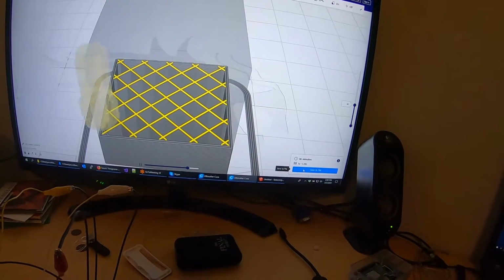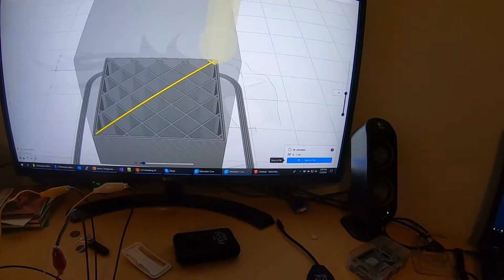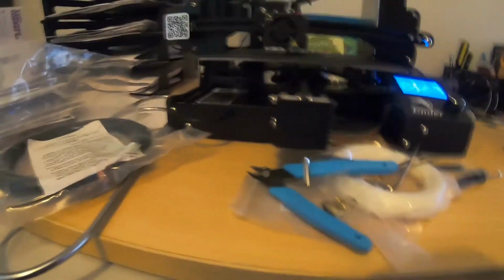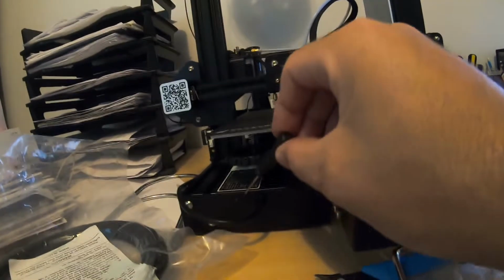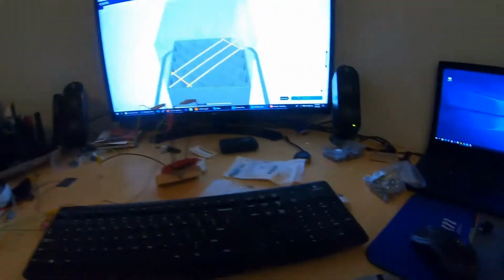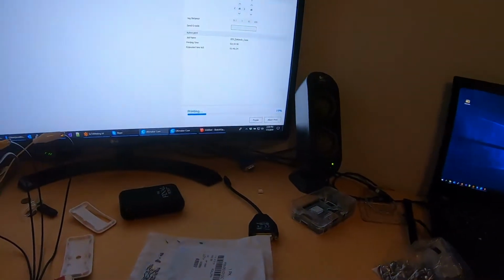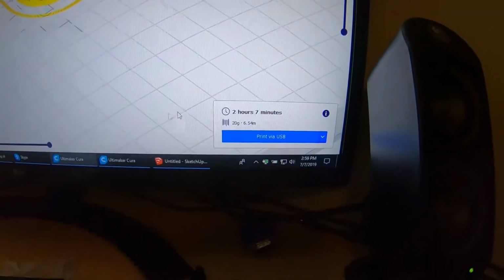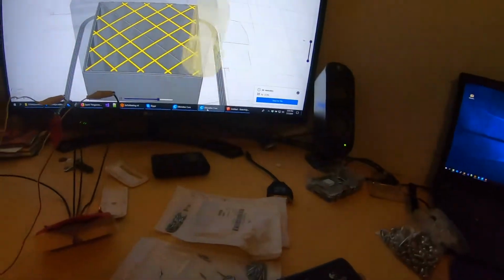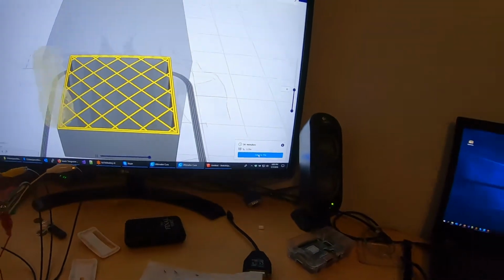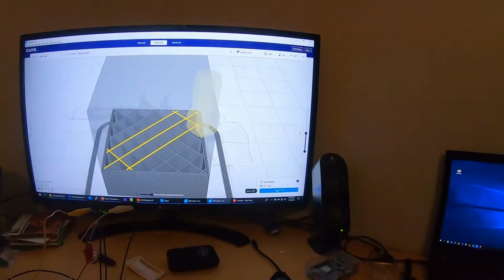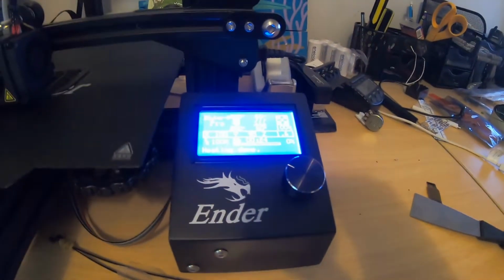And from here, you can hit Save to File, which will create a G-code file, which you can put on your SD card and plug that into your printer. The SD card slot in this printer is right here. Or if you have your printer connected via USB, as I do, you'll have an option down here to print to USB, which you will see here. So you'll see an option like that if your printer is hooked up and configured. But my printer is busy, so I only have an option to save to file. So you'll save it to file. You're going to save it to a micro SD card, put it in your printer, and then just follow the instructions on the LCD screen to print.